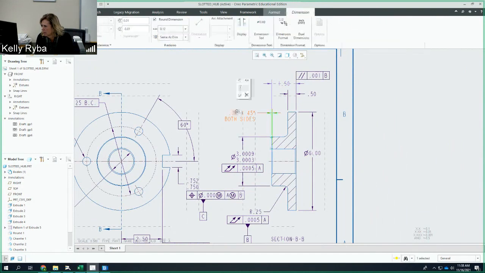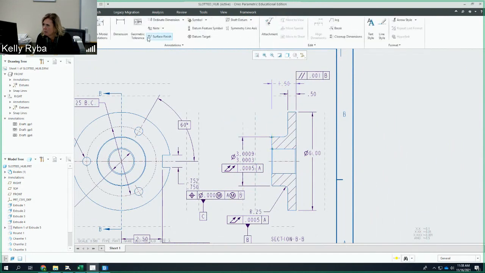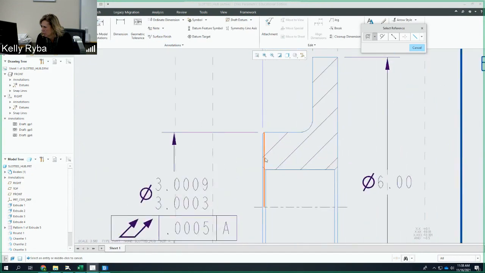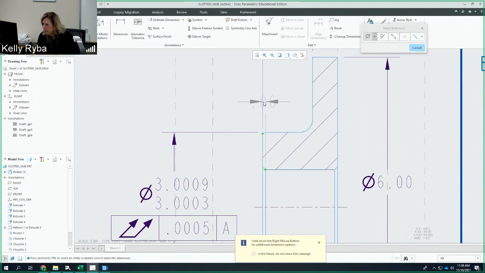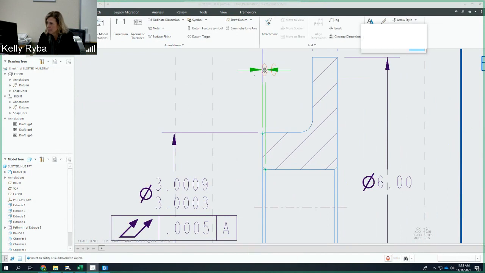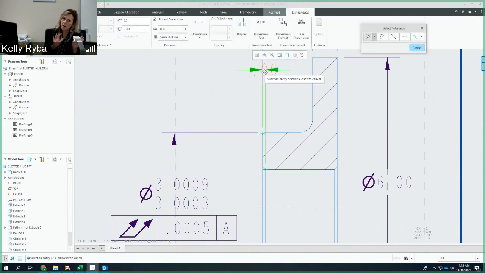Okay, this dimension right here, I'm going to get that out of there. We'll redo it. What I'm going to do is go from the end, and this is the chamfer that is on that bore. From that end, control to the end point right here. I've got to be up in the middle here, so I've got to click middle mouse button when I'm right in there. If I don't, it goes off on the side there, like it did. And I don't want to do that.